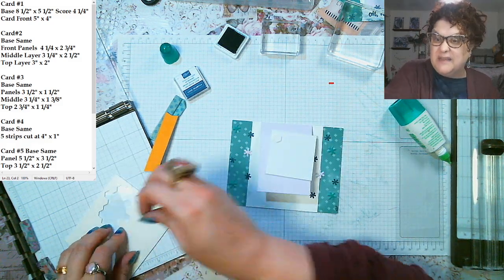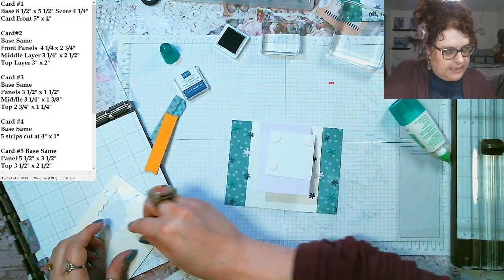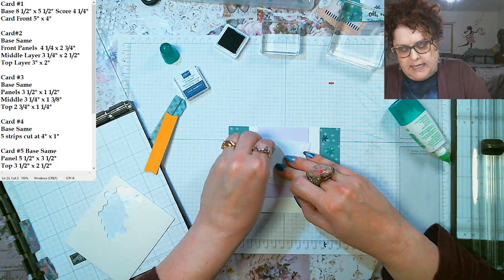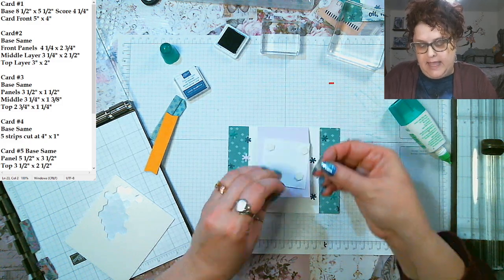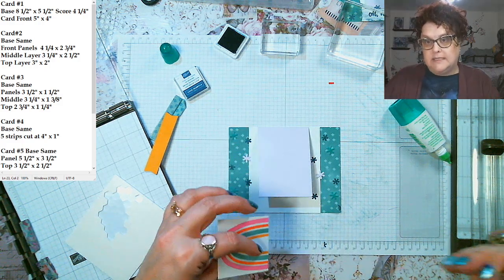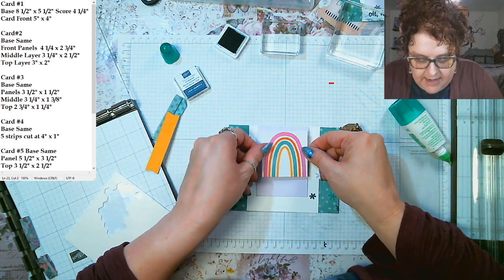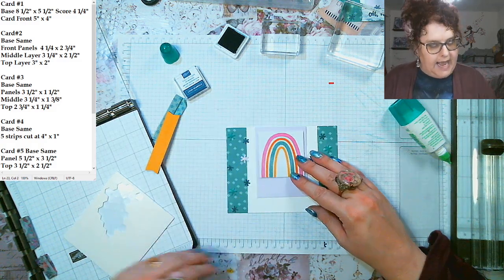And I'm going to pop it up with dimensionals. I liked the little extra 3D with the rainbow. I thought that was fun. So I've seen other cards sort of like this, but I was kind of improvising with just what I had and how they were doing the card. I just thought it was fun because I wanted to use all my pieces, but I had cut some cards up, so I had card fronts, and so that's just me playing around with it. You know, I like to do that. Okay, look how cute that is.